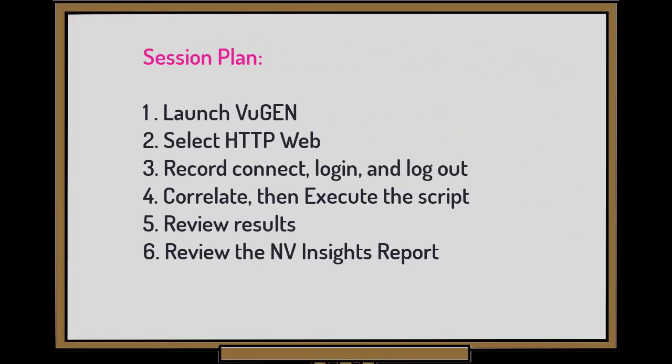Here's my plan for this tutorial session. The demo session will include, first, launch VuGen, then select HTTP web as the protocol, and record connection, login, and logout processes, then correlate, then execute the script, review the results, and review the NV Insights report. I think you will find that very interesting.